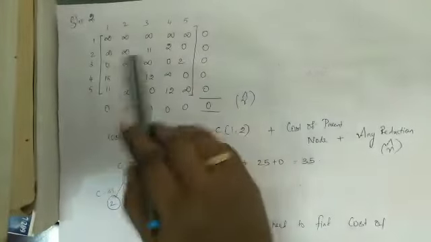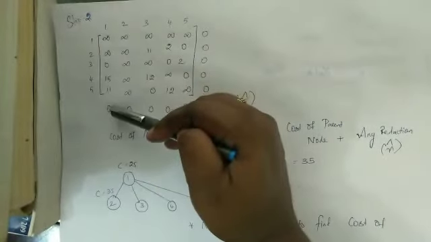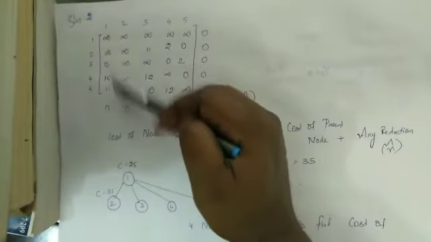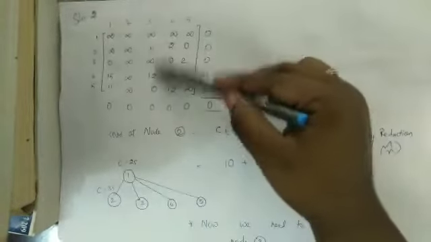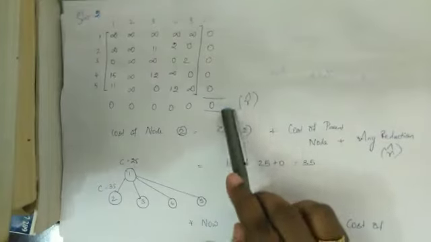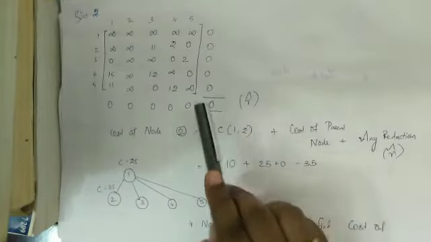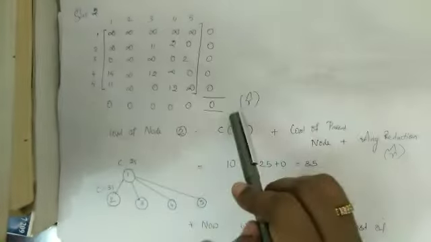And after that, we need not subtract, so we will find the column-wise minimum elements also. They are also found to be 0, so 0 is the minimum element. Here everything is infinity, so we will take it as 0. So here we find a 0, and here it is 0. So we need not find any reduction here. So the total reduction, that is R cap, is 0 plus 0, that is 0.